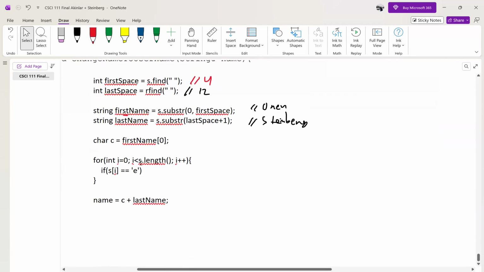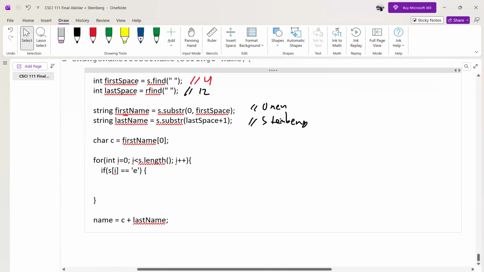And it has 3 parameters: the current index, the amount, and what I want to replace with. So in our case, my replace will be s dot replace. Current index is i, amount is 1 because I want only one character to change, and I want to change it with the character 3, right? The index I'm currently at, how many characters I want to change, and what I want to change with. So this e becomes 3. And that's actually the entire code if you didn't realize it. And I have to close the function at the end.